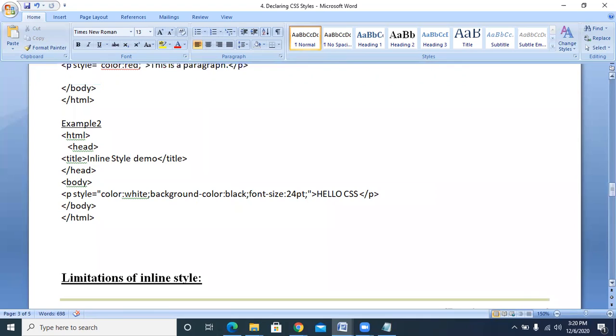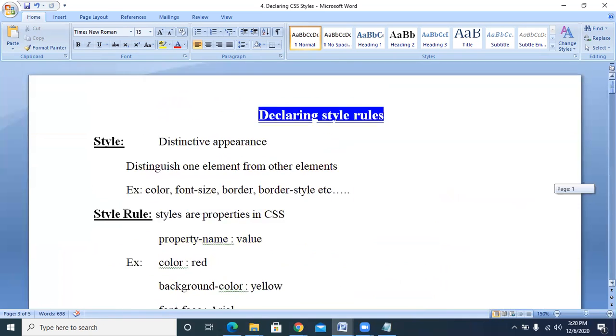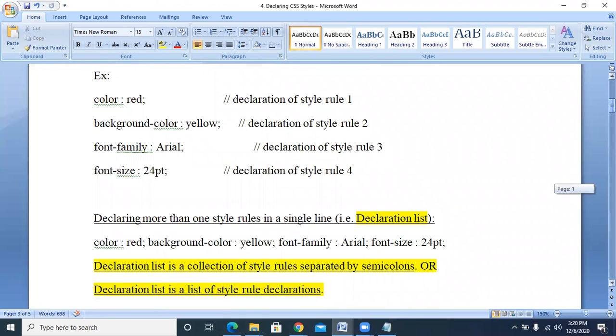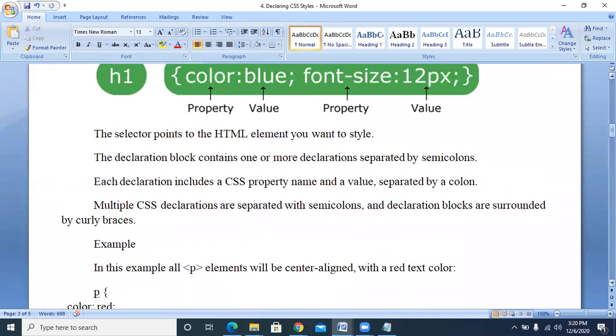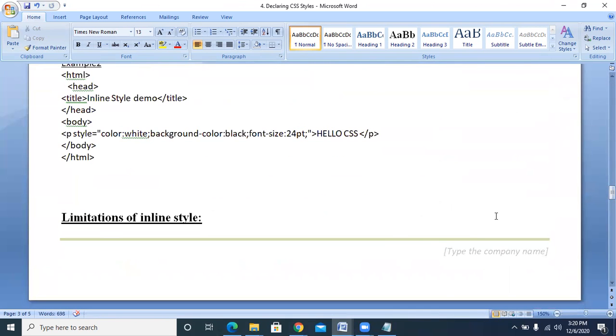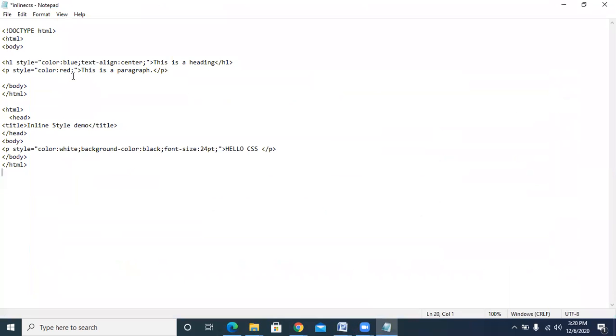Now I am going to show one example. Inline CSS, HTML, body. In body, I give one. This is your selector. The declaration I'm going to give. These are multiple.